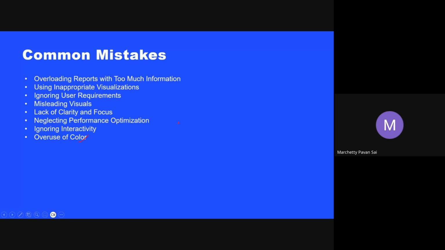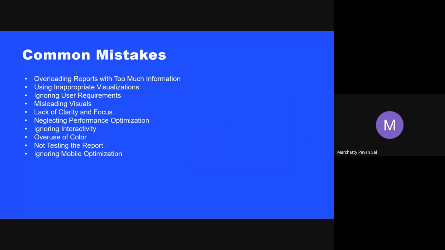People use the colors in a wrong way, so make sure that you use it appropriately, right? Not testing the report. So only making the report is not sufficient. You need to validate it. How do you validate it? You can go to Excel, make necessary functions, formulas, try to aggregate it, or whatever the same visualization related things. The aggregated values, are the values matching, or the percentages matching? You must test the report for each and every relevant thing which you make in the report. Otherwise, it is literally useless until you make it, right?